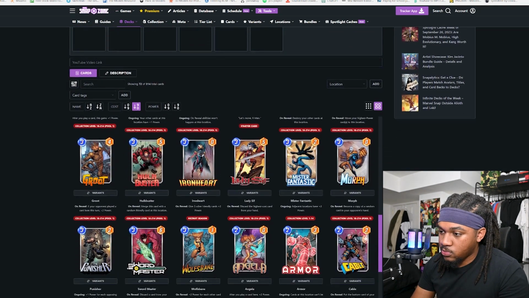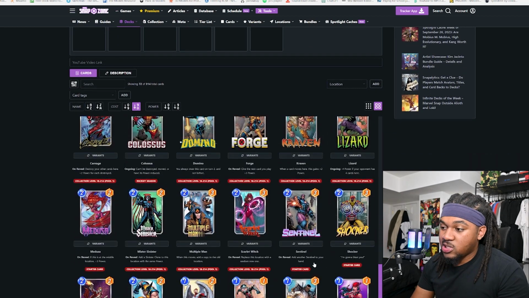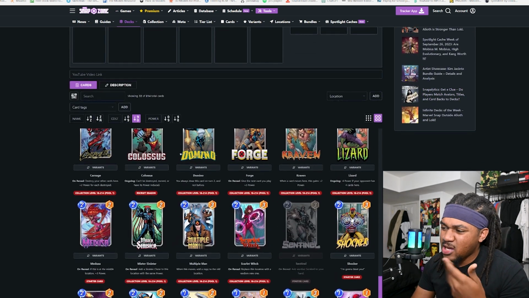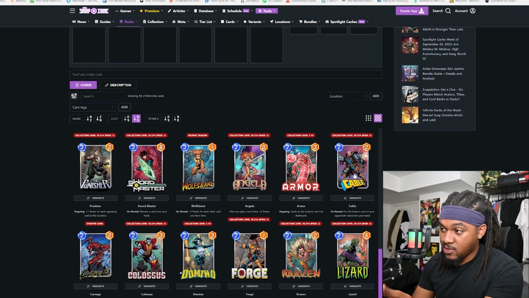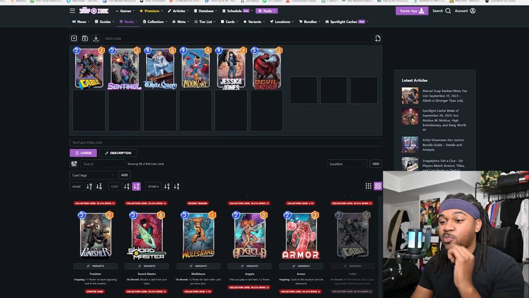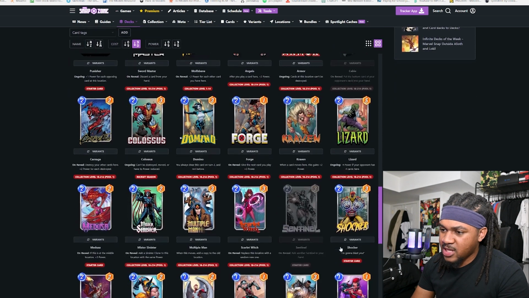Let's look for a couple more. Off the top of my head, Sentinel. Add another Sentinel to your hand. You added another card, you're boosting your Devil Dinosaur. You guys can see what I'm getting at, right? Cable. Put the bottom card of your opponent's deck into your hand. Taking their card, putting it into your hand. You see what I'm saying, man?